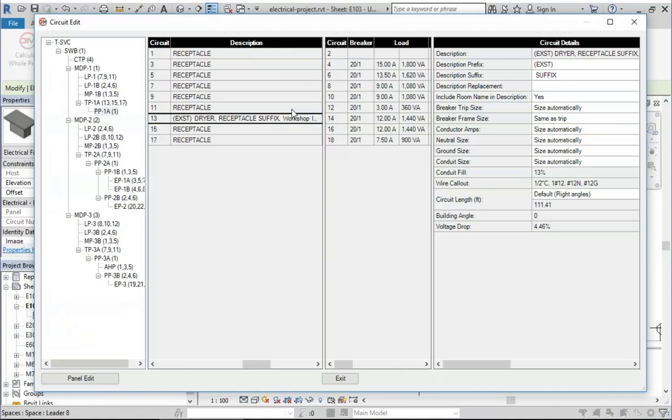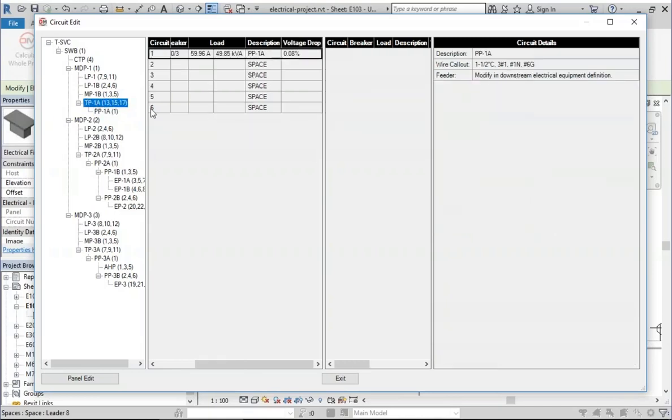So that's how we control the circuit descriptions. And this is for branch circuits. The circuit description for panels is actually controlled in the panel itself. So if you look at this transformer here, we've got this panel connected downstream. That is not controlled here. You'll see this as modify and downstream electrical equipment connection definition.